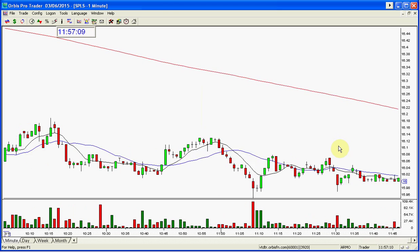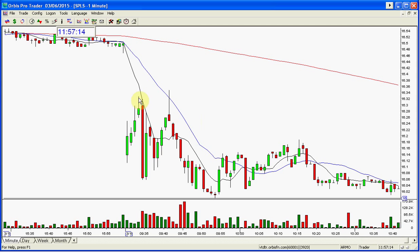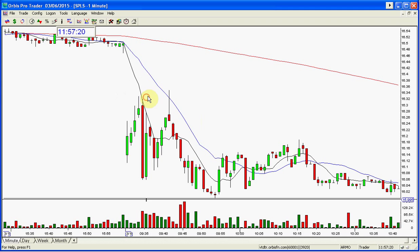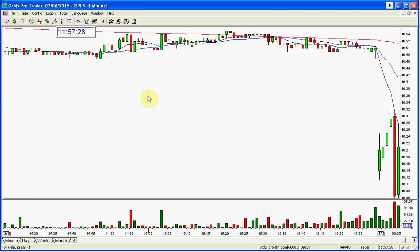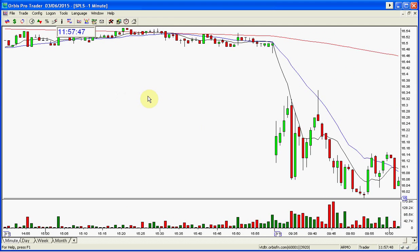People say, what sets me apart? I'll tell you what sets me apart right here. I liked the gap in staples today a lot. It opened rallying, here's the short, and then it did this. I'm short this and all of a sudden this happens. Somebody tried to buy this here — that would not have happened — because that was a big bar and it had the volume and it had the red bar and it had the green bar and it sandwiched itself in after the rally. But I had to stop at the right place and luckily I knew where that was, because it actually went over the high and I stayed in the trade and then I took more and then it dropped and broke.